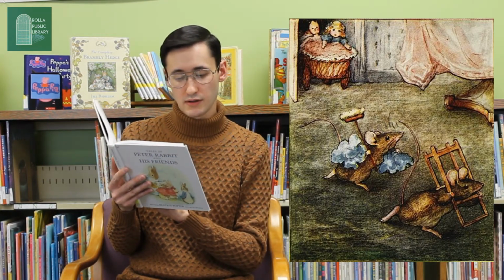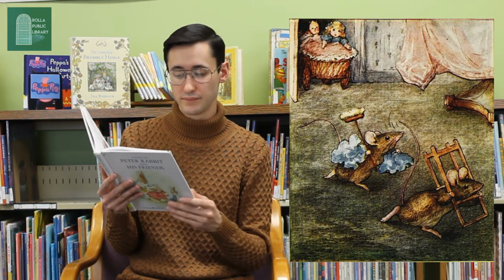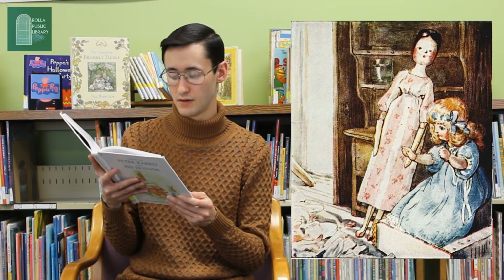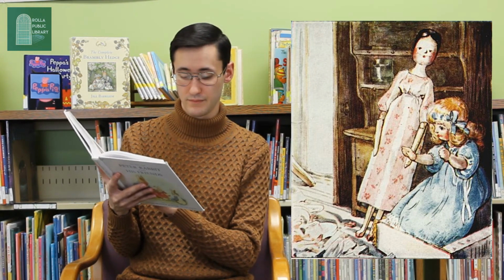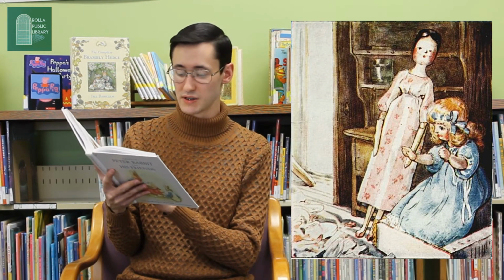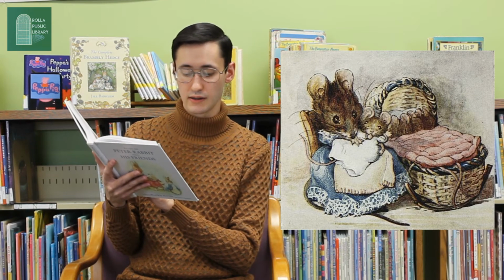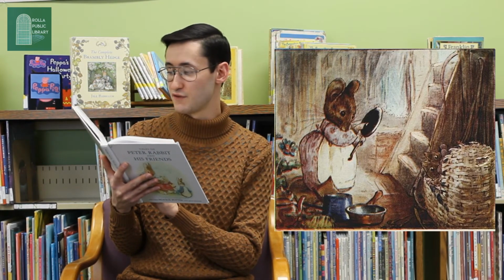Hunca was just returning with another chair when suddenly there was a noise of talking outside the door. The mice rushed back to their hole, and the dolls came into the nursery. What a sight met the eyes of Jane and Lucinda. Lucinda sat up on the kitchen stove and stared. Jane leant against the kitchen dresser and smiled, but neither of them made any remark. The bookcase and the birdcage were rescued from under the coal box, which was where the mouse hole was, but Hunca had gotten the cradle and some of Lucinda's clothes. She also, while she was in the kitchen, managed to get a few useful pots and pans.